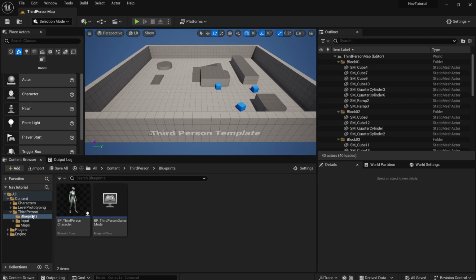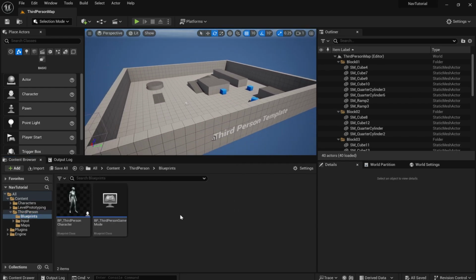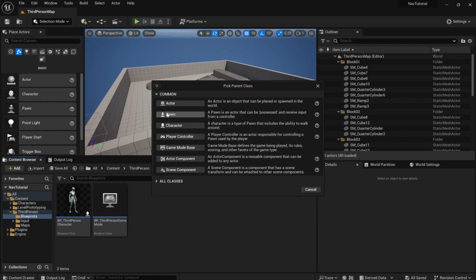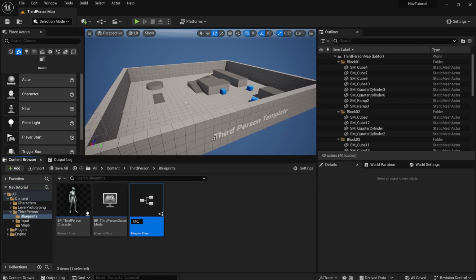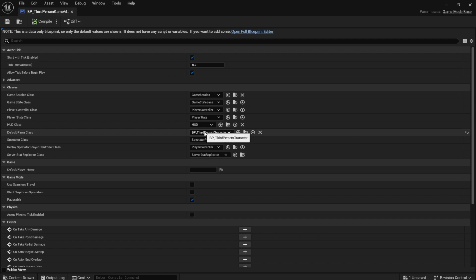Let's get started. So we're going to go to third-person blueprints, and there's quite a bit of stuff the third-person template doesn't come with, so we just have to quickly add it. It's not a big deal. Just go to blueprint class. You want to add a player controller. So we'll say BPPC. Go into your game mode, and then you want to select the player controller that we just made.